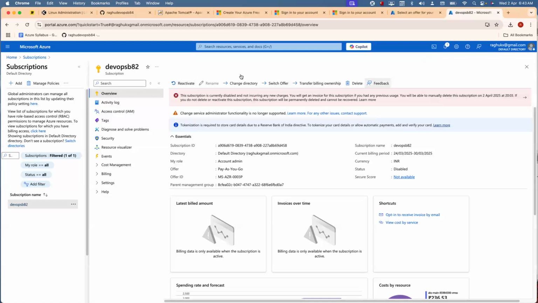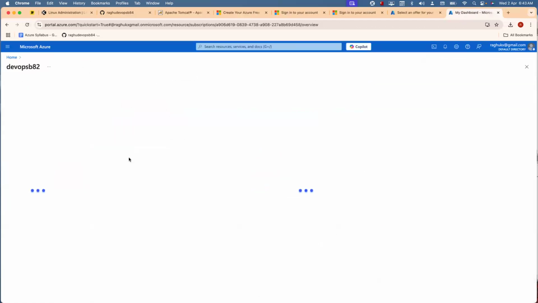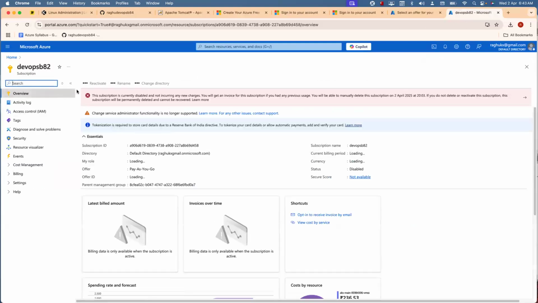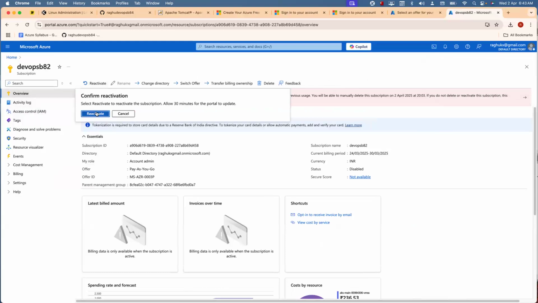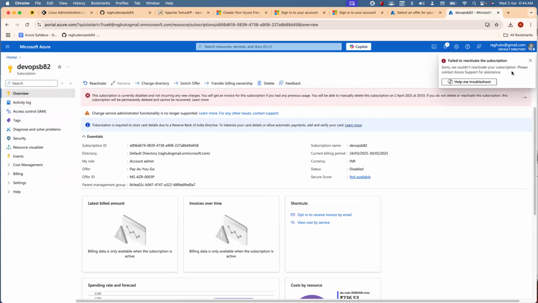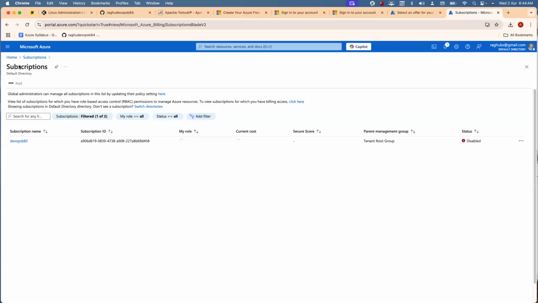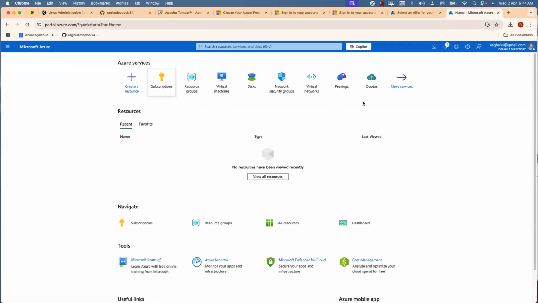So I'll just go with my previous one only. It doesn't matter which one I use. It is asking for 30 minutes of time for getting it activated. Let me see, is there any other way that I can get it?